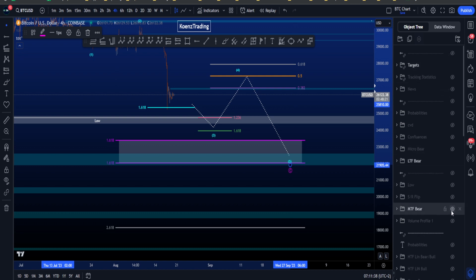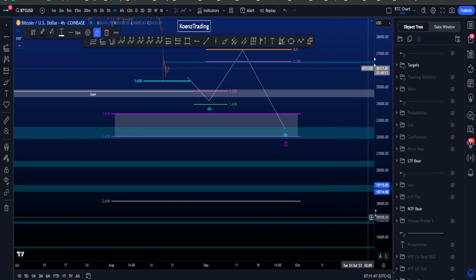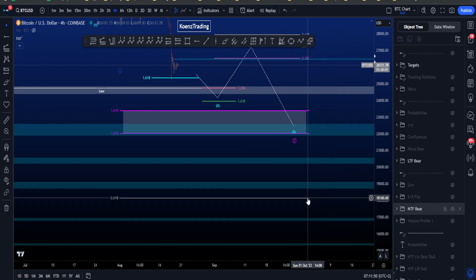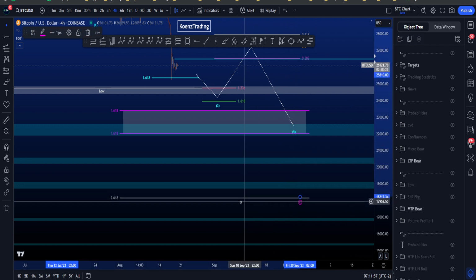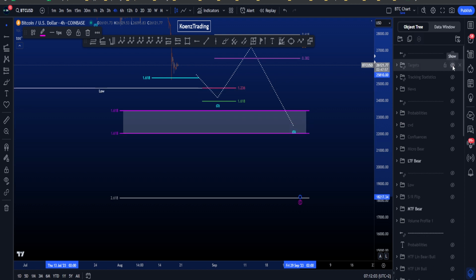If price would push to the downside over here, we do have some additional support between 20.2k and 20.6k, another one over here between 18.7k and 19.1k, and then we have the 2.618 target, which is a rare target for a wave C, sitting at 18.1k. And you can see the 2.618 is in between my target boxes, so you might be like, well, you don't really have any great support over there.